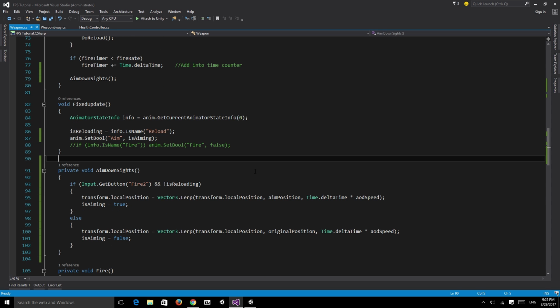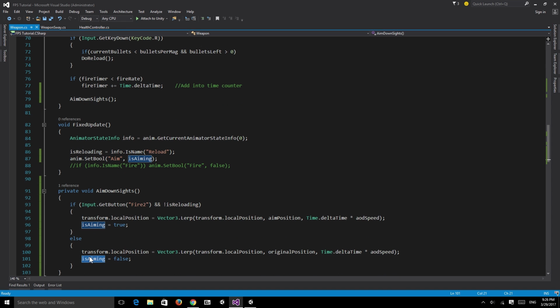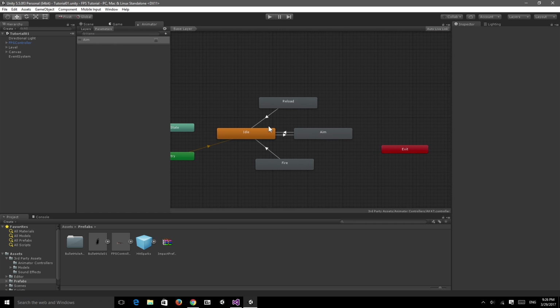I know this tutorial wasn't much of an explanation. It was really basic. We just pretty much reused whatever we had in the past tutorials. So we just check whether we were holding the right mouse button or not, like in the reload animation. We covered this in the earlier tutorials, and we just moved it from its current position to the aim position, and back to the original position. And if this is true, we say, okay, we're aiming, otherwise we're not aiming, and we're finally applying the result to this variable in the animator. And then here, we're making use of it afterwards. Anyways.